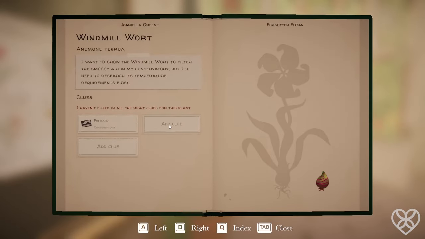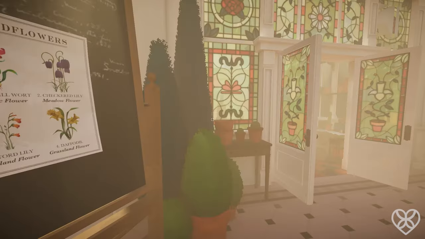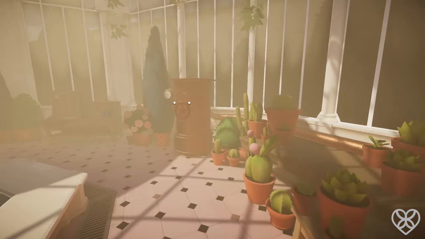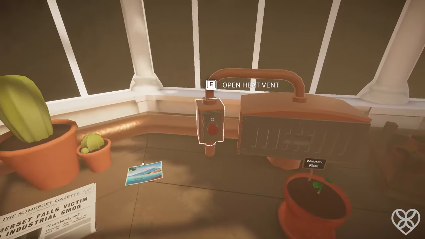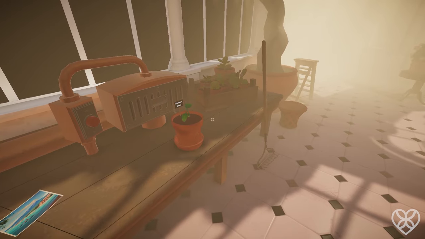So let's see if we can add those clues. We have the wildflower chart and the temperature chart. Excellent. We've completed that part of the page. And we're going to bring it over here. And then we have to get this vent to the right temperature. So that was 60 degrees Celsius. All the way up, all the way up. Hot, hot, hot. And then we're going to open the vent. And wait. Let it work its magic. Let it grow. Let it bloom. Oh, she's so pretty.